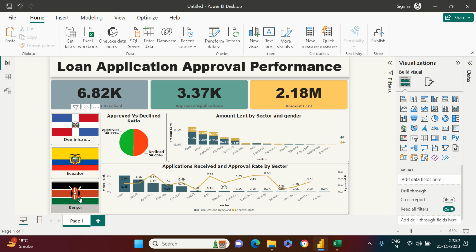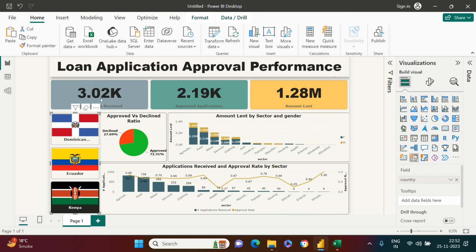So if you want to see for Kenya, it shows that approximately 3000 applications were received, out of which 2.19k were approved, and this much of the loan amount was given. This gives us the distribution of loan amount given to each of the sectors.